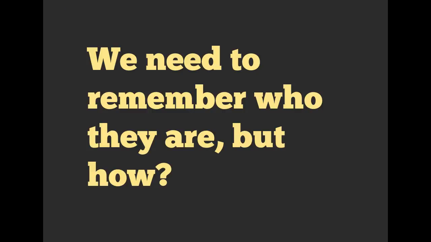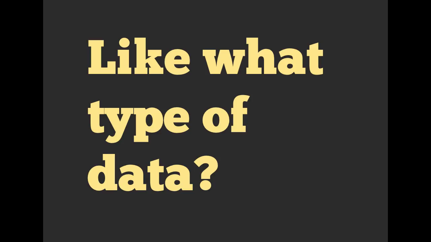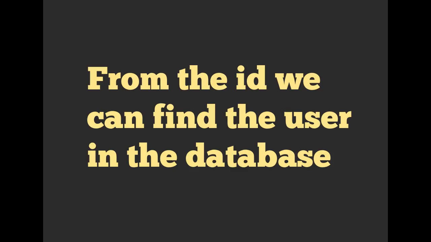We need to remember who is logged in, but how can we do that programmatically inside of Rails? Since we just talked about cookies, we can actually store session data in cookies. The type of data we can store is going to be user ID and logged-in state. I'll log in as Richard, provide a username and password to Facebook. Facebook will pull a user based on that email, verify that the password is correct, and then write the user ID pulled from the database into a cookie. Every single web request after that, I don't have to provide my username and password — they can just say we already have your ID in this cookie, so we know you have a current session.